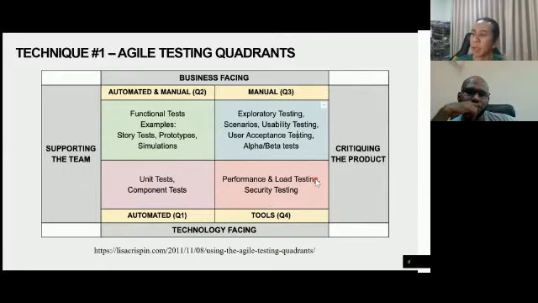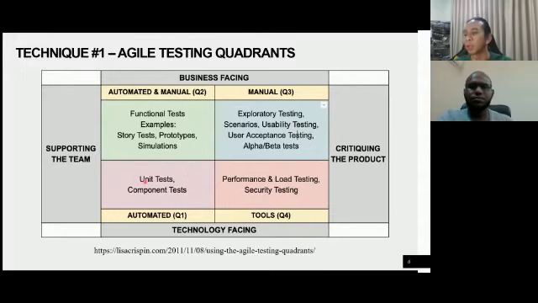Okay, once you have this canvas, once you have these quadrants, you can put it up on a board and discuss with the team what kind of tests you want in a project. So this ideally happens at the start of a project, when you have a release or some sort, where you plan the strategy. That's where you can plan what kind of tests you want. Okay, so there are no rules on whether you need Q3 or Q4 or whatever.